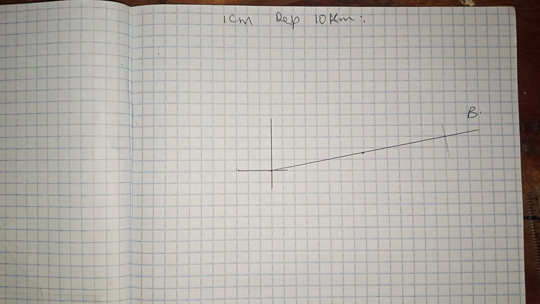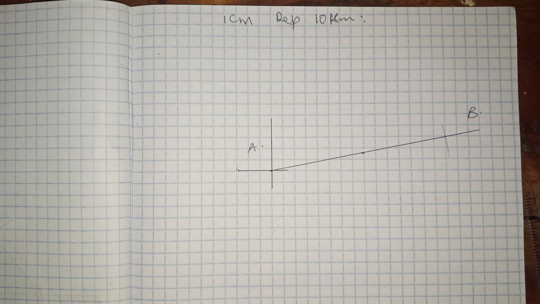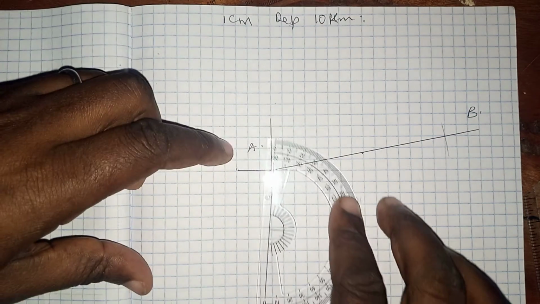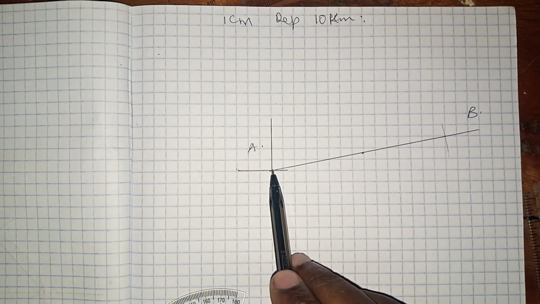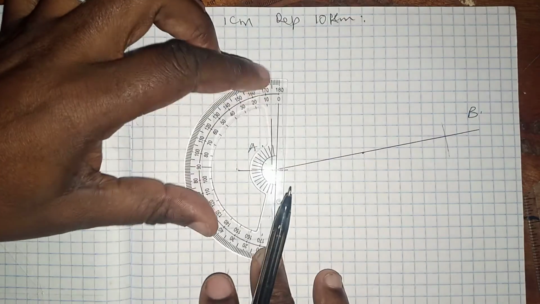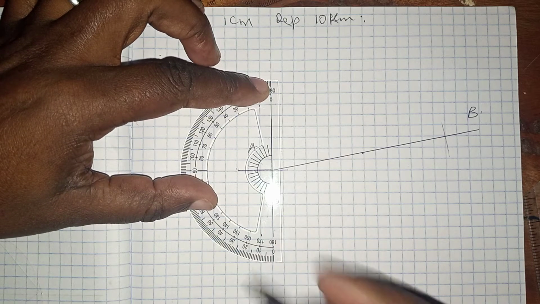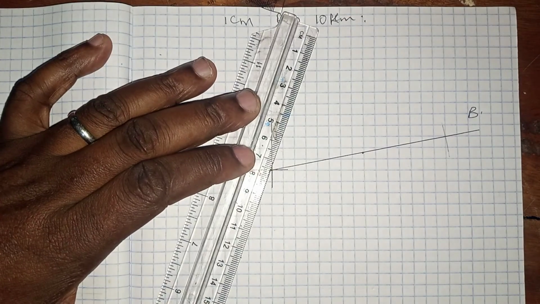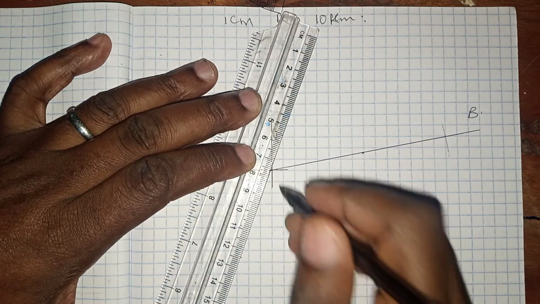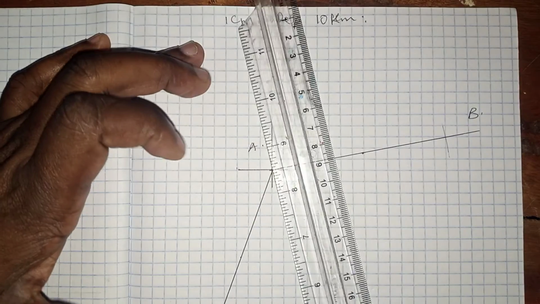And then a submarine is stationed at a point D, which is on a bearing of 200 degrees from A. This is our A. A bearing of 200 degrees from A. 200 means 180 plus 20. And because this is 180, we need to add 20 degrees to make it 200. So along this line, with this line being 0, we need now to talk about 20 degrees there.